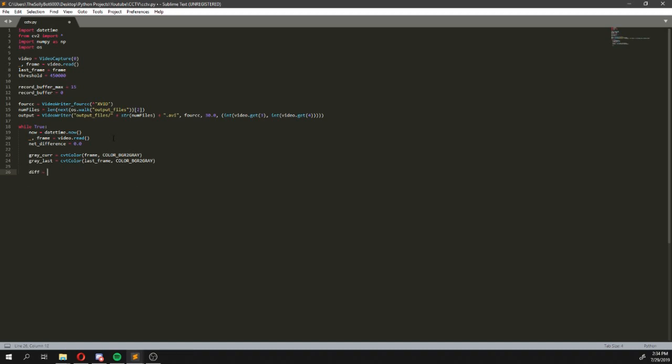So now we're going to need the difference between the two. So I just create a variable called diff, and then subtract the current frame from the last frame. And then I believe you can do this all in one line, but like I said, I'm pretty new to Python, so I'm not entirely sure. I tried to do it in one line, it didn't really work. Basically, all we're doing here is getting the width and height of this difference, because this difference is its own frame, same as we have the current frame and the last frame. It's more of a picture, really. So with this numpy.size we're getting the width and height. That's why we have them as W and H.